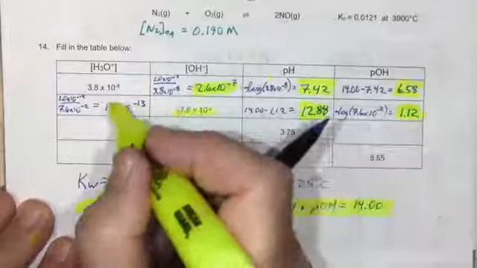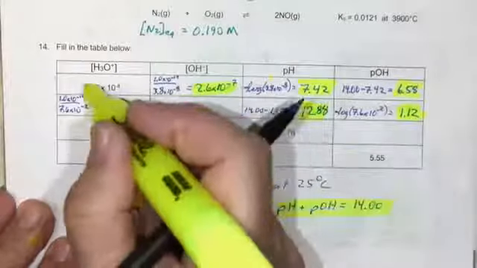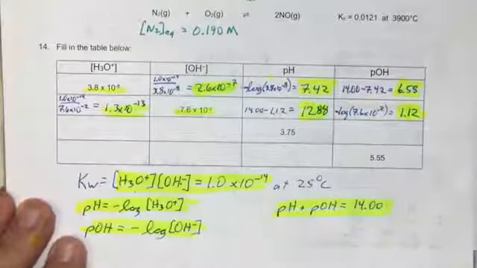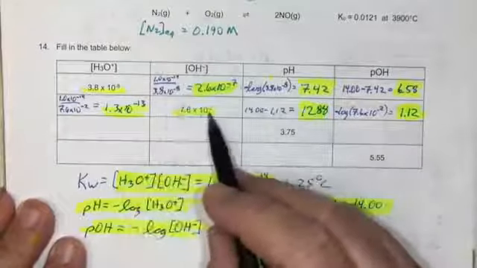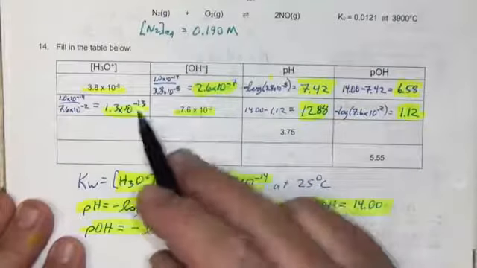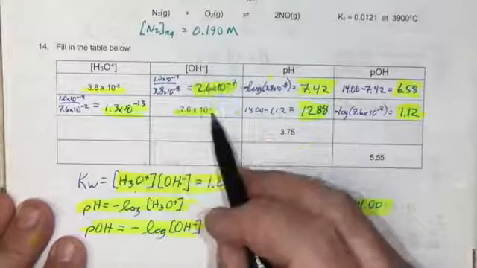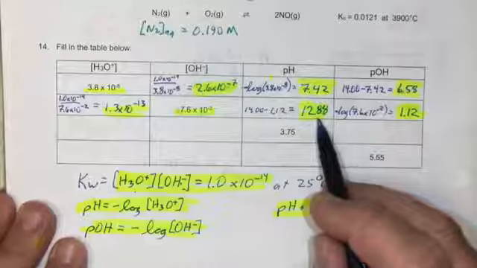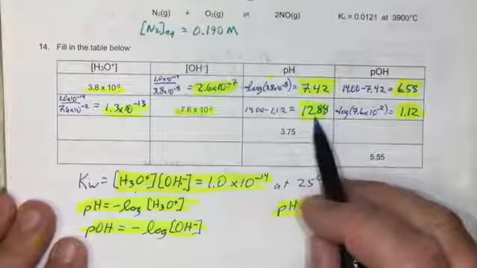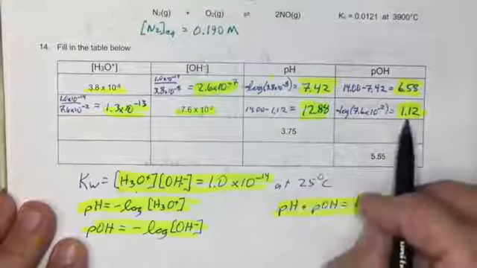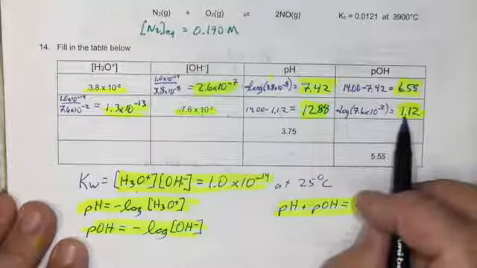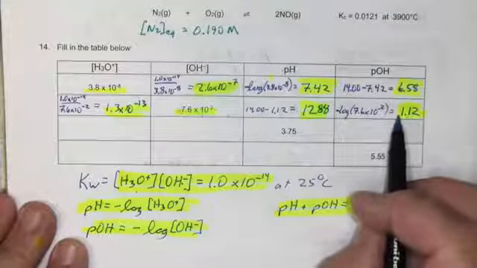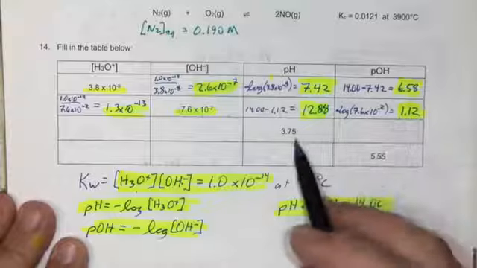Now let's look at these numbers briefly so that you can see what's going on. So this is the hydronium ion concentration and the hydroxide ion concentration. In this particular case, 10 to the negative 2 is a much bigger number than 10 to the negative 13. There's a lot more hydroxide, so this is a basic solution. Notice that the pH is 12. Any pH greater than 7 is basic. The pOH is very small. If the pOH is less than 7, it's basic.